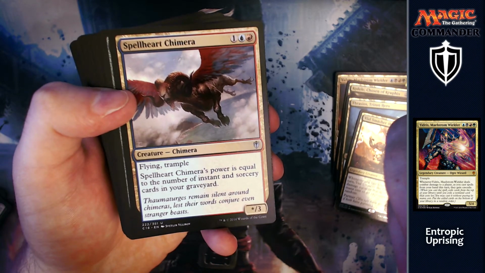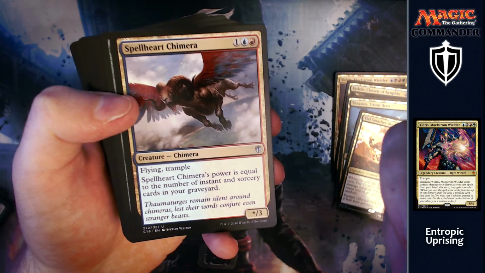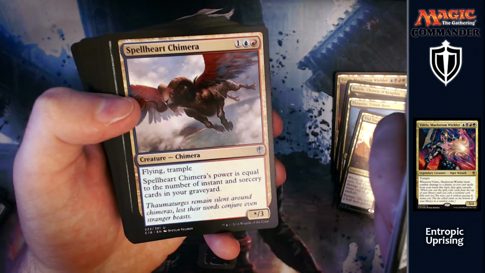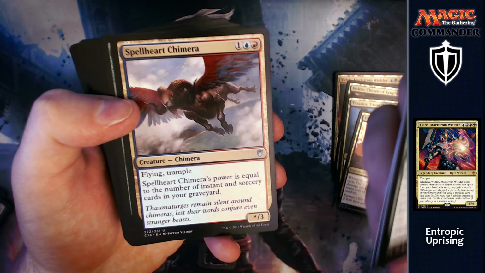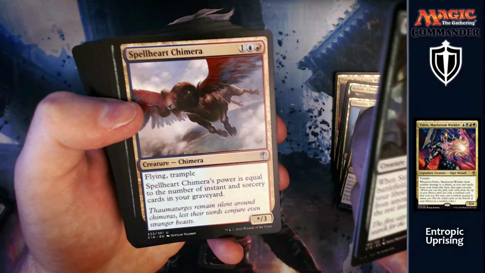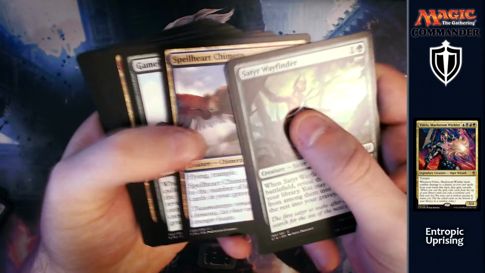Spellheart Chimera, so for 1, a blue and a red, you get a flying trample creature, and its power is equal to the number of instant and sorcery cards in your graveyard. With the amount of cards you're going to discard to be able to draw more cards with spells later on, this thing could get huge. I do like this card, and flying and trample's fantastic.